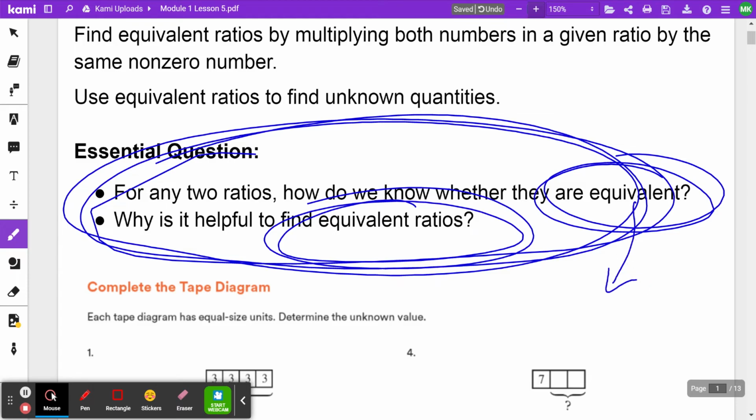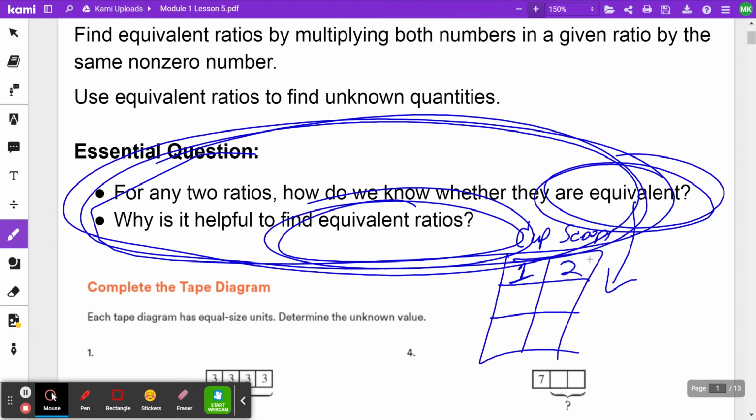Okay, an equivalent ratio is what I like to call the chocolate milk always tastes the same, or the iced tea always tastes the same, or the lemonade always tastes the same. And what I mean by that is, if you were to make up a batch of iced tea, right? So let's say for every 1 cup of water, let's say you need 2 scoops, right? You need 2 scoops. Now it sounds like it's going to be a little bit thick, but maybe you like it that way. I don't know.